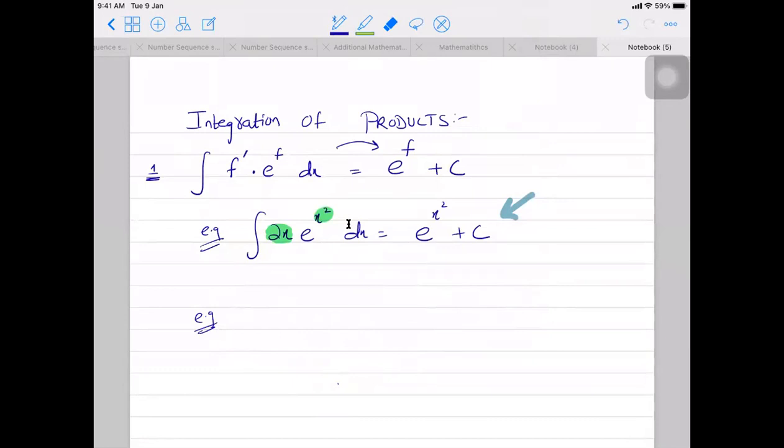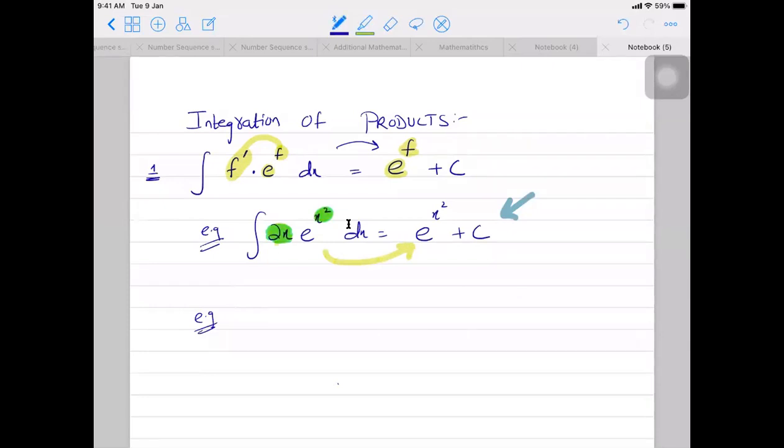Yeah. So as a general rule, if I have a product of two functions such that one is an exponential function that is raised to some power, which itself is a function, whose differentiation is being multiplied with the exponential function, then the integration of such a function is nothing but e raised to the power of the function itself. So in the first example, 2x multiplied by e to the power of x square, it's a product form. The differentiation of x squared is 2x, so this is right beside it. So the integration of such a function is simply going to be e to the power of x squared.